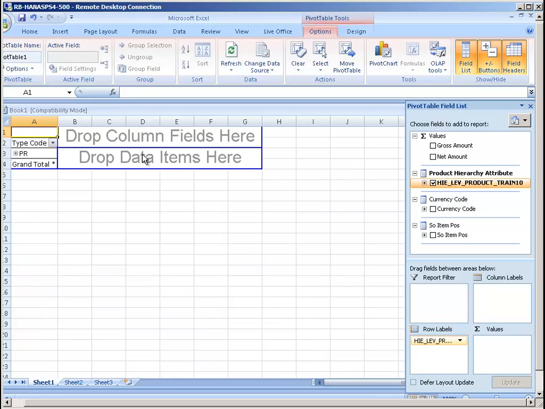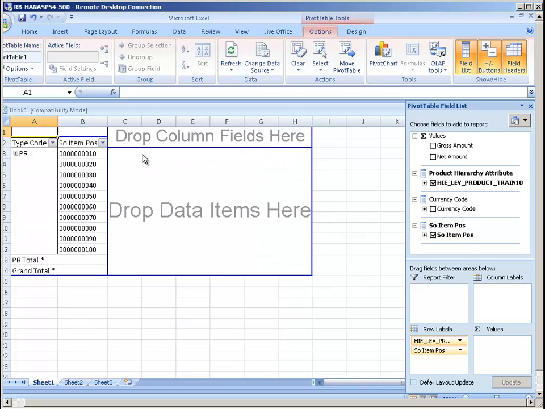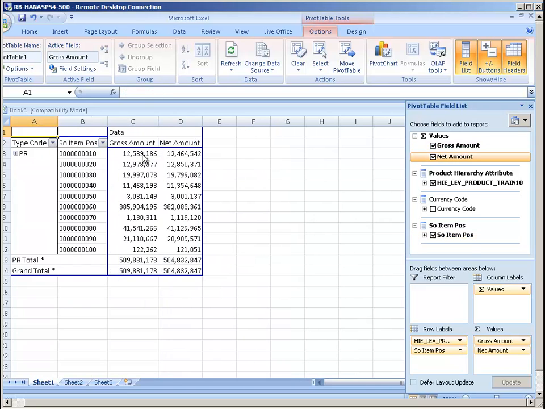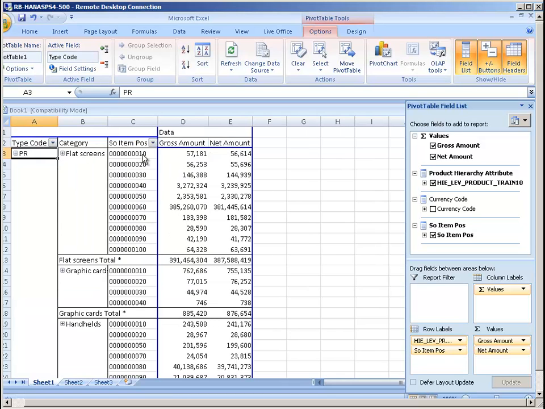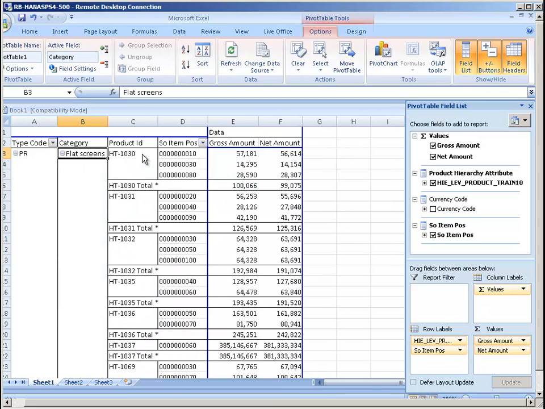And also I will add the items, some measures, and you can see it starts with a type code because that was our root node in the hierarchy, and I can expand this one over here. So I've got category, and you can expand. So yeah, I've expanded the category, and now I can see the product ID as well. So this is an example of how to display a leveled hierarchy.